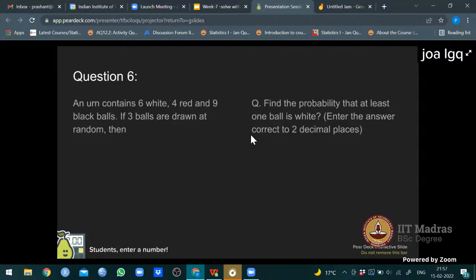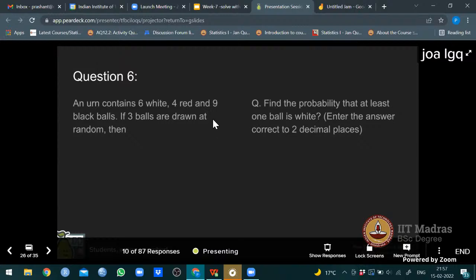Sir, so it is not always necessary to round off the answer, right? Yeah, rounding off means everyone can get a similar answer. Suppose you enter the answer up to 3 decimal places and someone else enters 4 decimal places, so that's why. Okay, sir. I think we can wait for a couple of minutes.